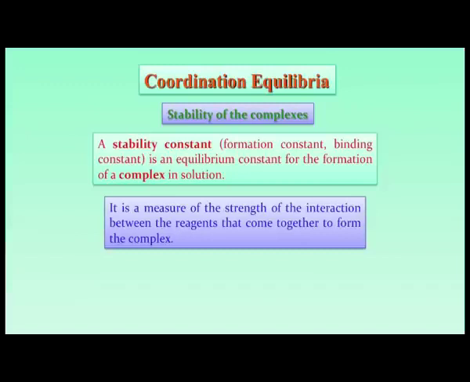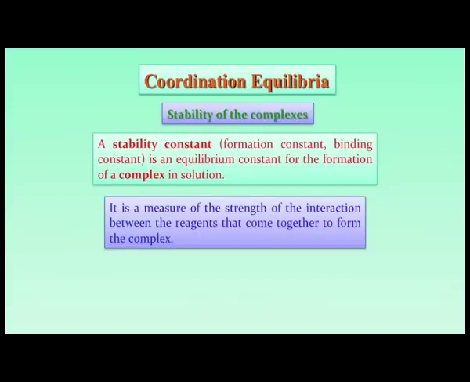What is that binding? It is the binding of the ligand to the metal ion center, and it is definitely an equilibrium process, because on the left you can have the free metal ion as well as the free ligand, since we are not moving completely towards the right hand side. Only if it is above 90% do you get the compound in very good yield. Otherwise, you can have the remaining metal ions and ligands in the unbound form, so we get the formation of the complex in solution.